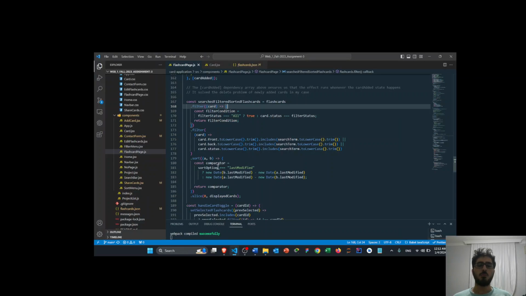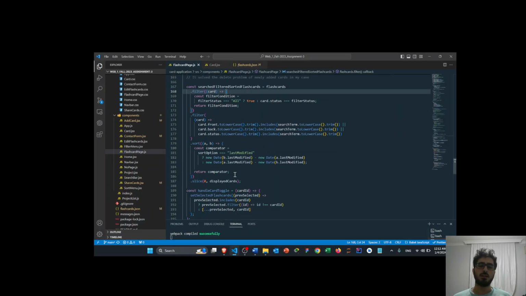And I have a comparator, and this comparator sorts in ascending or descending order by looking at the sort option, the last modified. And I just returned that comparator for the functionality.